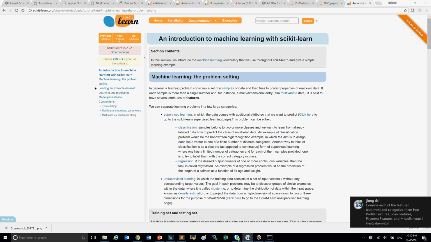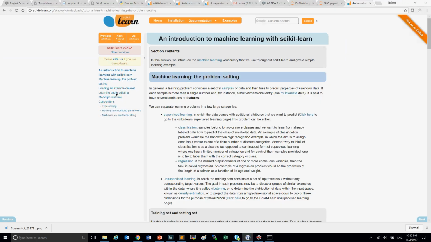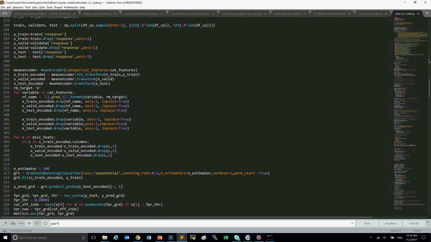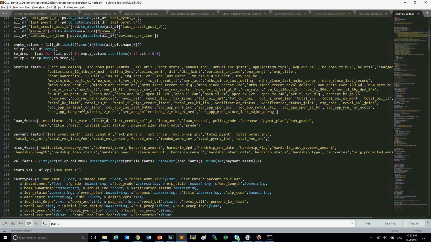Okay. Examine each of the features and categorize them into profile. So that's the task. Yeah. That's more about the dataset we're having for the November project. Yes. I'm not quite understanding what this column means, like profile features. I loaded the data in and I can see the data, but I'm not sure about categorizing into profile features, like what kind of things maybe.